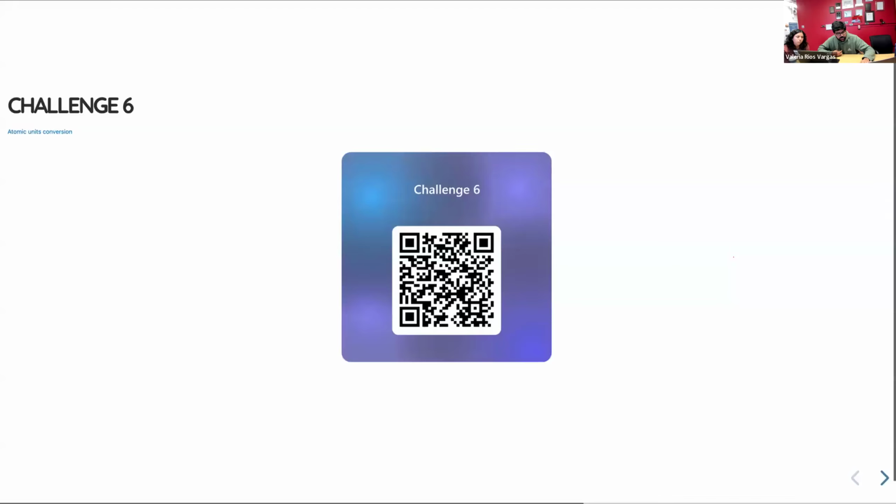The next challenge is just a unit conversion. There are three primary units that we use to describe the energetics of these systems: atomic units such as Hartree or Rydberg, or electron volts. Converting between these units is very common in any kind of electronic structure problem, especially if you're doing things like excited states.